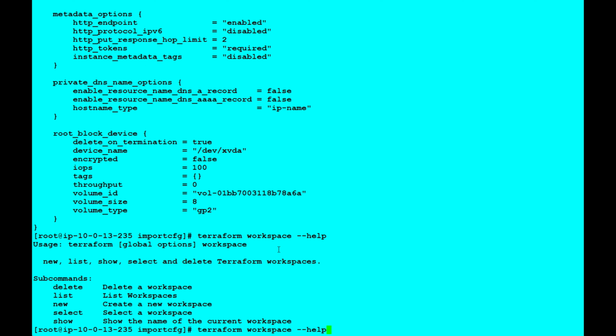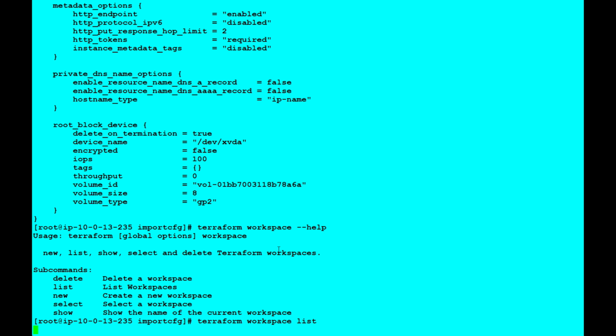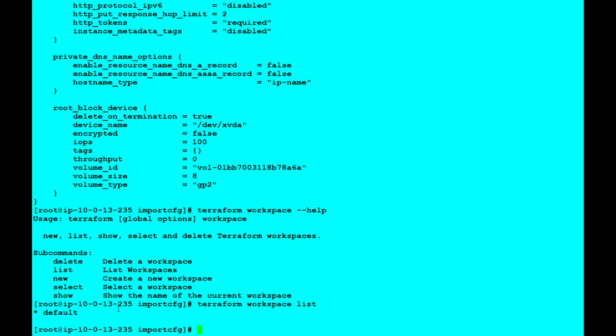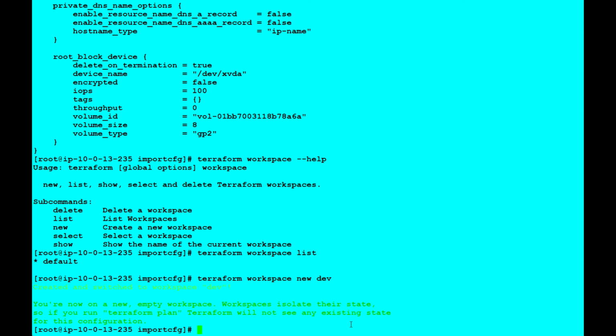What I'm going to do is first list, to see what is there. It's only the default workspace there. So now I'm going to create a new workspace, for dev.